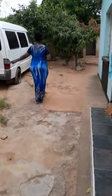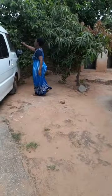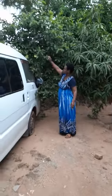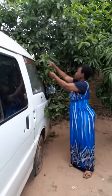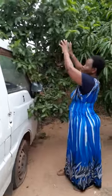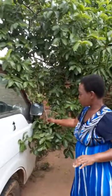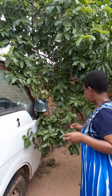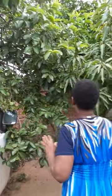Okay. Now, I'm eating. This is a guava tree. As you can see, they are all green. The leaves are green, the fruits are green. So you might not see, but this tree is loaded with guava. They are not yet ready because when guava is ready, it's yellow and really soft. But this tree is loaded with guava. So when it starts ripening, I think they will have so many guavas in there.